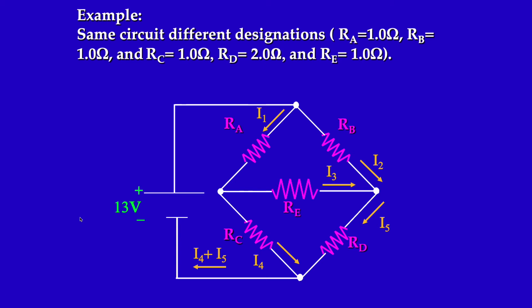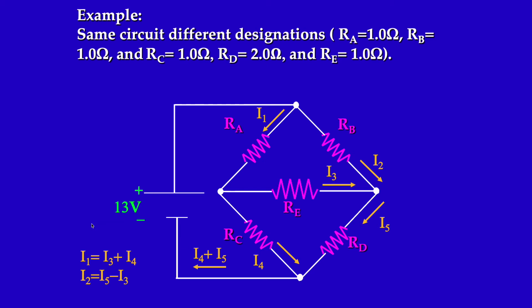Meaning that the current through the battery is I4 plus I5, which we got to be 11 volts before. And I1 is just I3 plus I4. And then I2 is I5 minus I3. So I want to write all the currents in terms of I3, I4, and I5, and then apply the current rule. And my equations just have an I3, I4, and I5 in them. And I solve them.